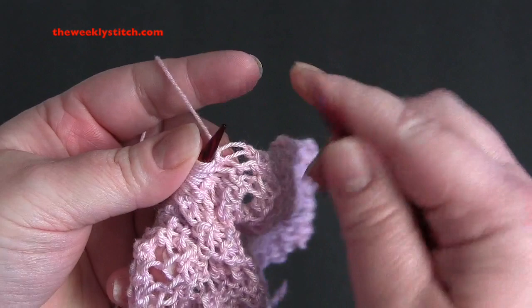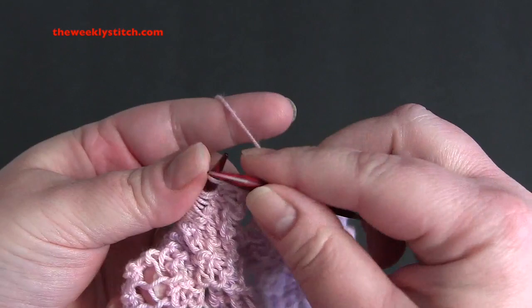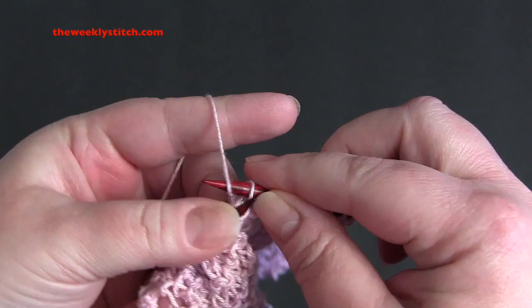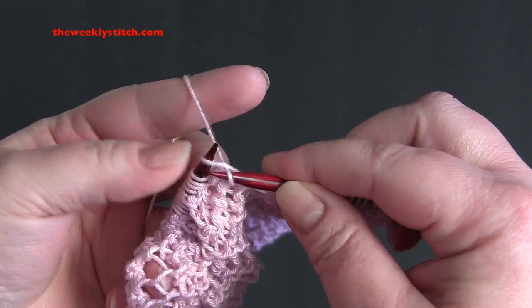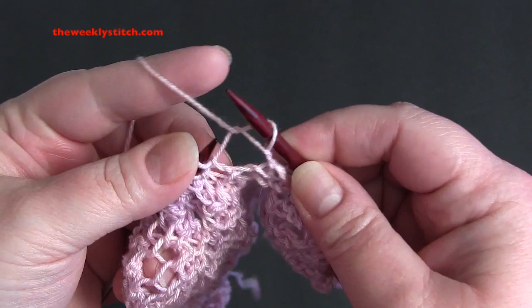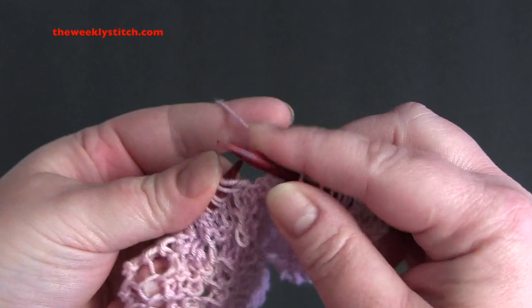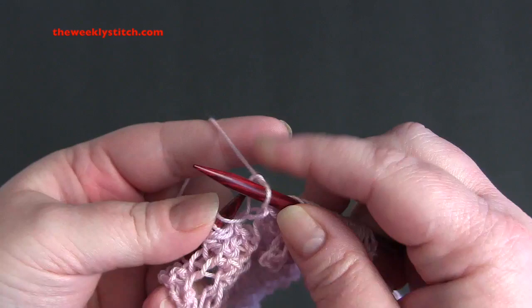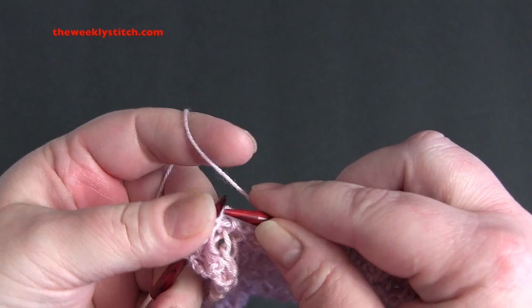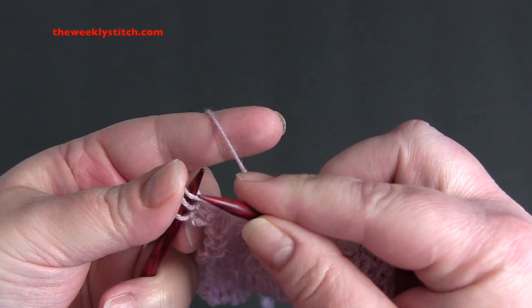For row six, knit seven, purl one, knit three, purl one, knit 13, yarn over, knit two together, and knit one.